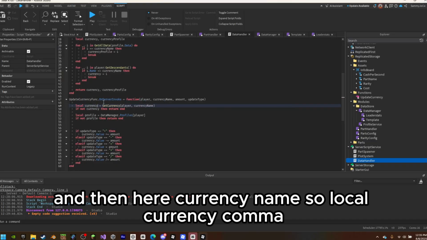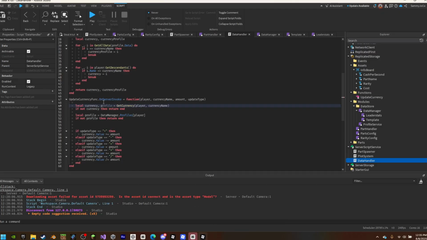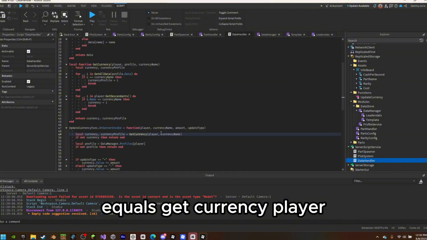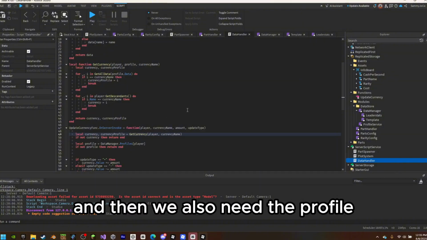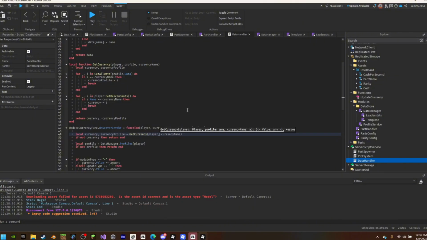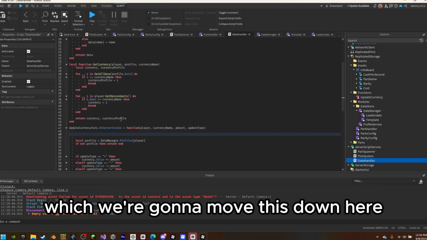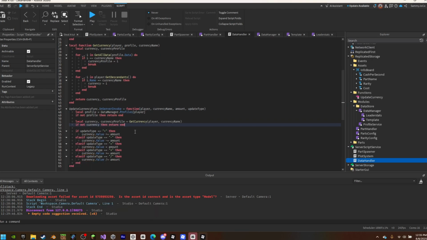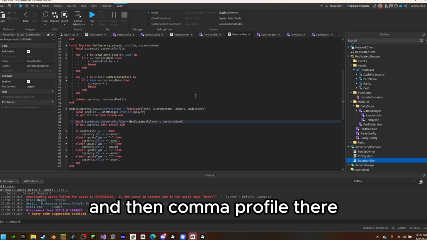So local currency, currency profile equals get currency player, and then we also need the profile, which we're gonna move down here, and then profile there.